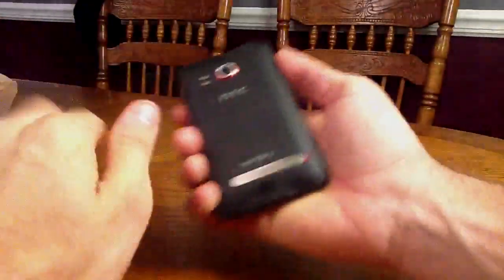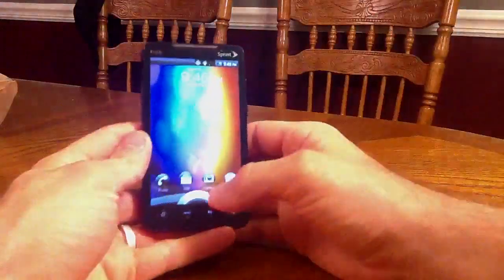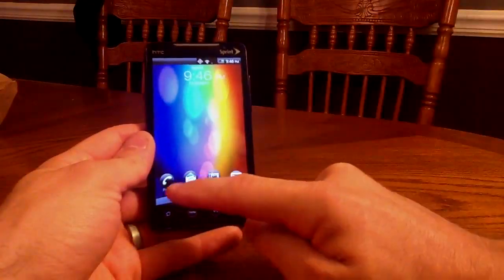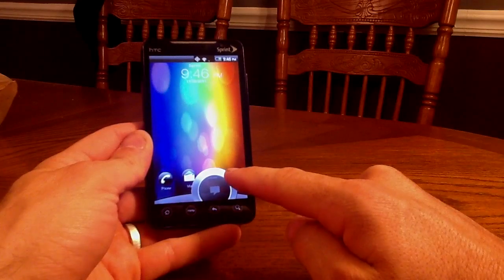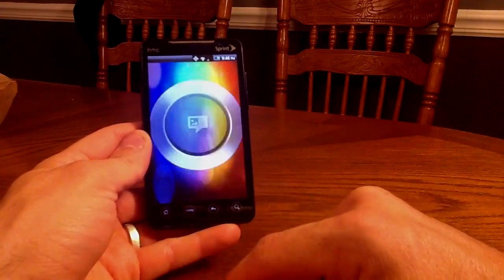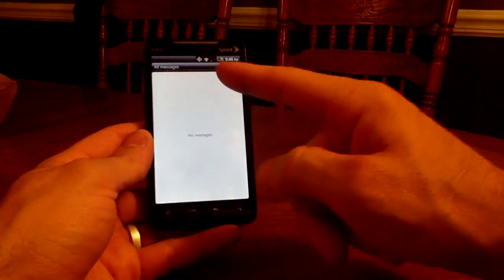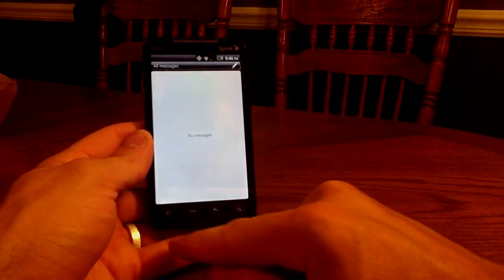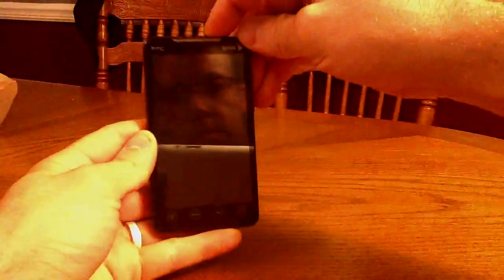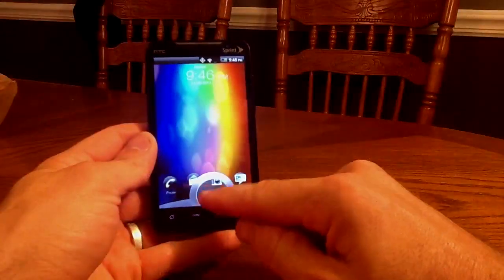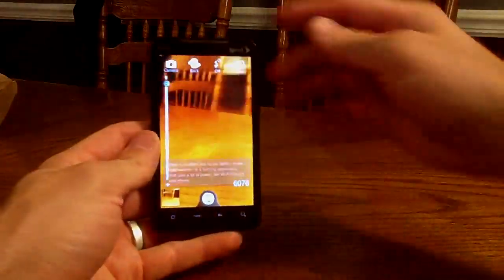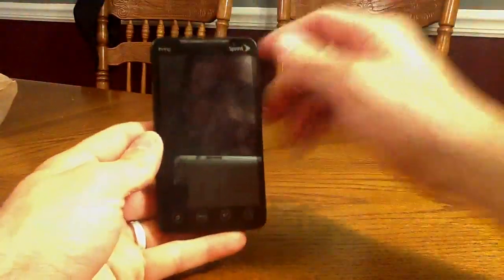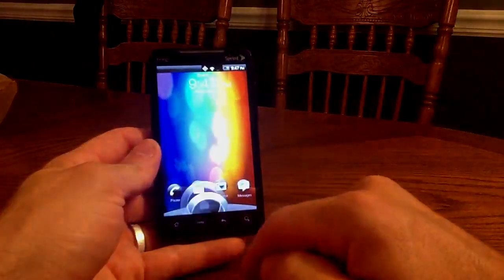This is a great phone, a great device, but when you start messing with it, you start messing with it. You know what I mean? I'll go ahead and demo this right here. You have phone, mail, camera, messages. You grab one of these guys, and it recognizes you want messages. Drag it into the little hoop, and it goes right to your messaging app, which I have none because I've fully restored this. Let's try this again here. Let's go to camera. So if you want to just jump right into the camera and take a shot of something, it's ready to go. So let's do it again. Let's go to mail.